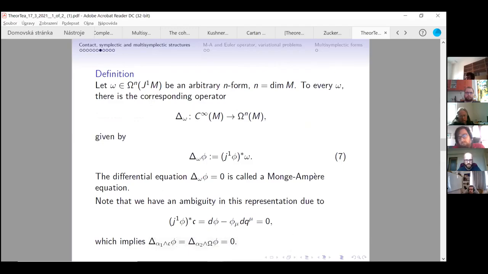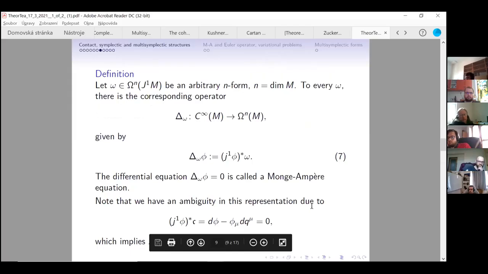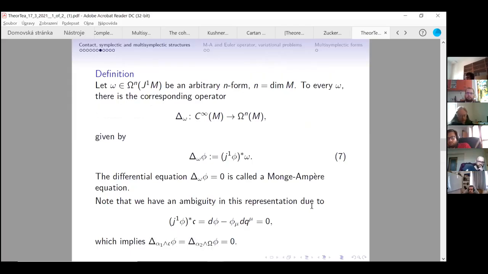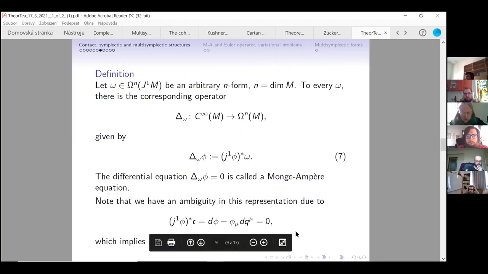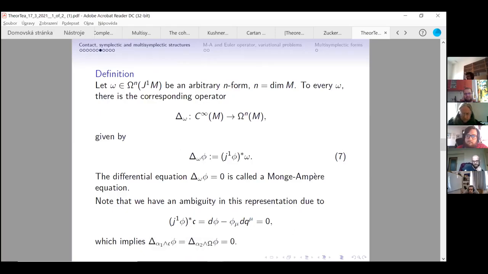This is our operator, this is delta omega phi. Okay, I was confused with the delta. I expected some Laplacian operator. But in fact, if I pick omega appropriately, then I will get a Laplacian. You see, this is some sort of a generalization. I know this notation might be confusing, I understand completely. But it's not my notation. I'm not the first one to use it. And it seems that some interesting things have already been computed using this notation, although I assume that it might be done without the notation.